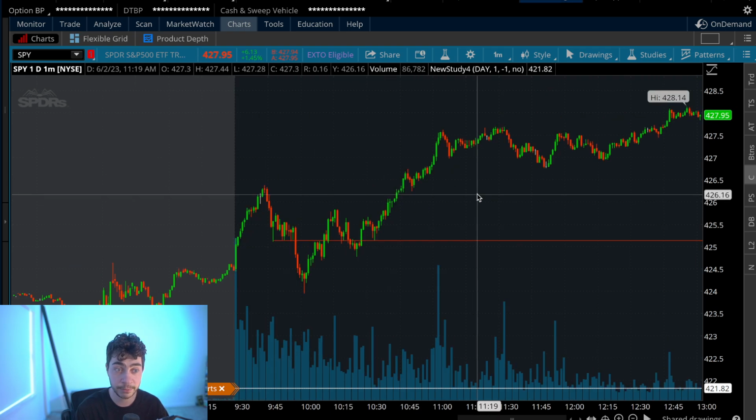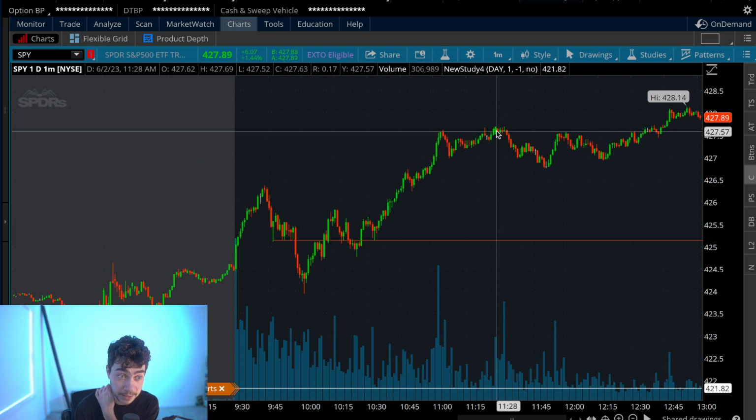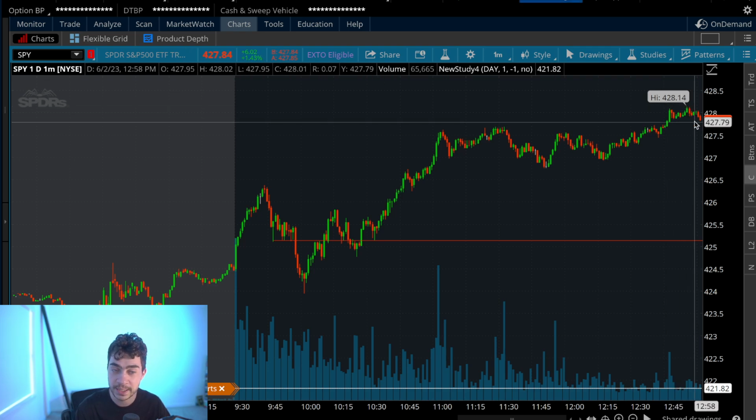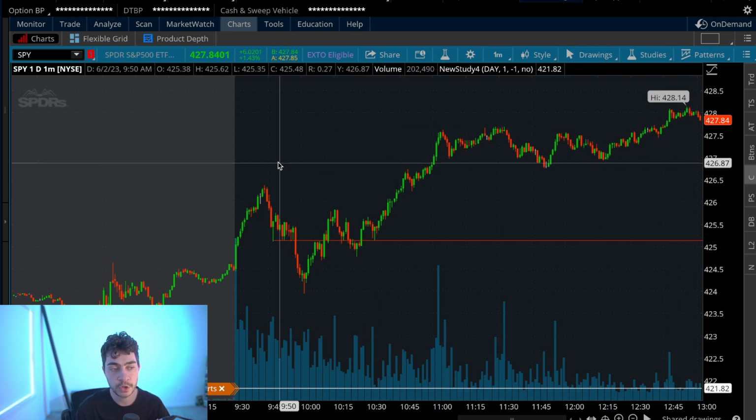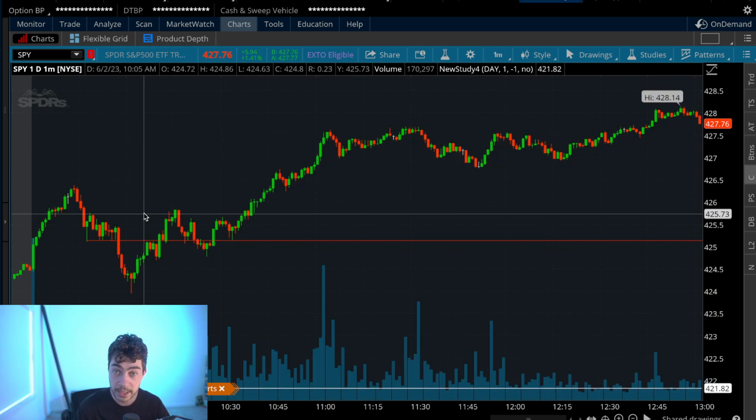And then the second level was 428. That worked. This topped at 427.70. We had one trader putting 100K, Dimitri. He did it at this level. He believed in that 427.70. He went with it here, slightly lower, and it worked. And you can see our 428 level just worked again. Puts just went back in the money. So the 425 idea, if you were to hold it or if you timed it right, it would have worked.